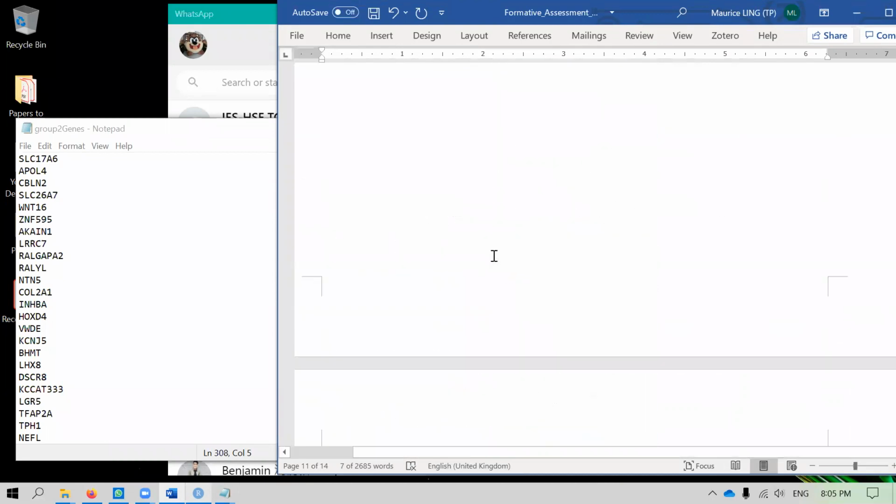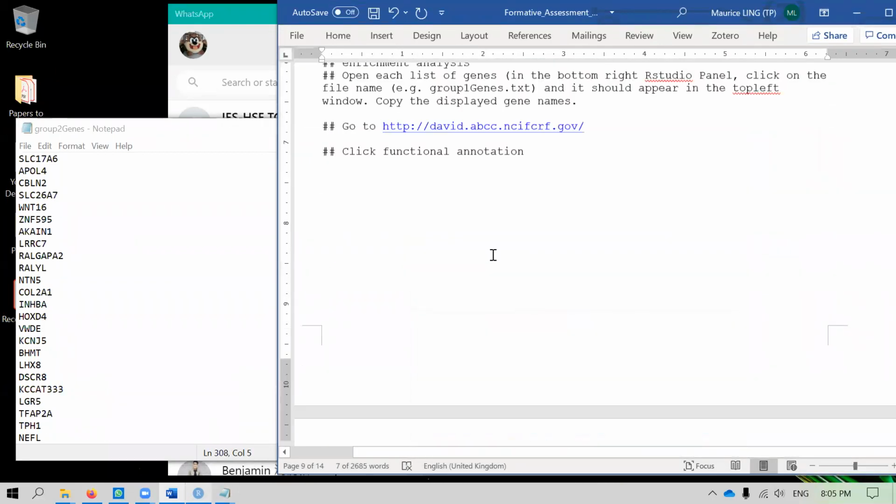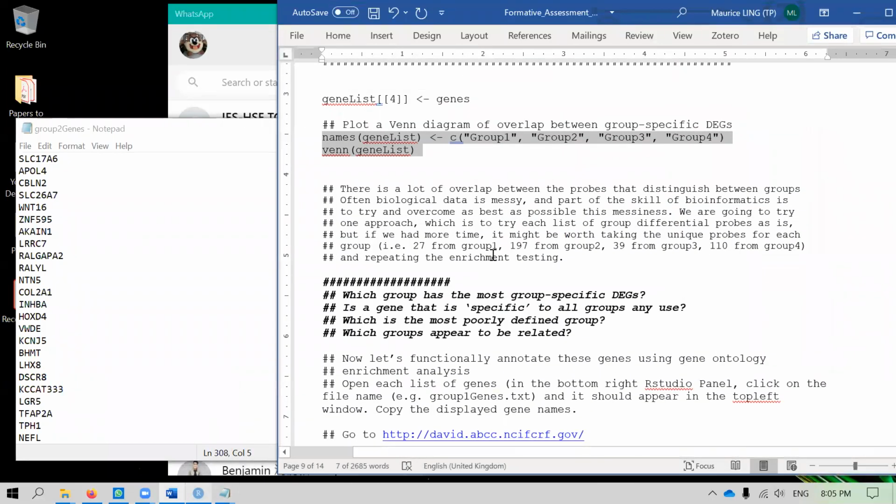Group into functions, and then you have to sit down. These are all the biological processes that are increased in stage 1 tumor. These are all the biological processes that increase in stage 2 tumor, in stage 3 tumor, in stage 4 tumor. Then I have to link them: in stage 1, what is happening to the cells? Going to stage 2, what is happening to the cells? Going to stage 3, and stage 4?